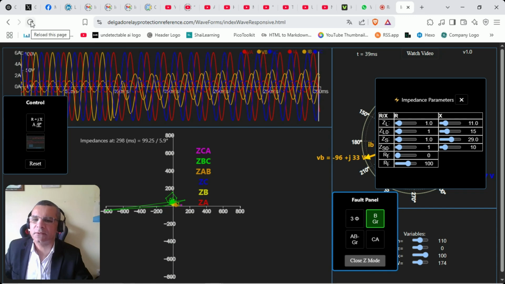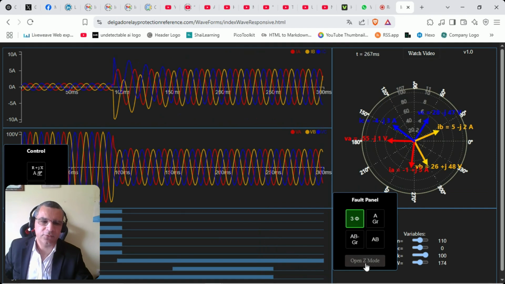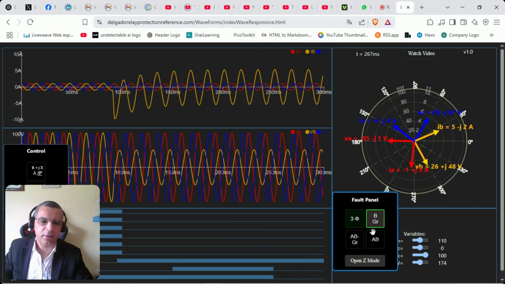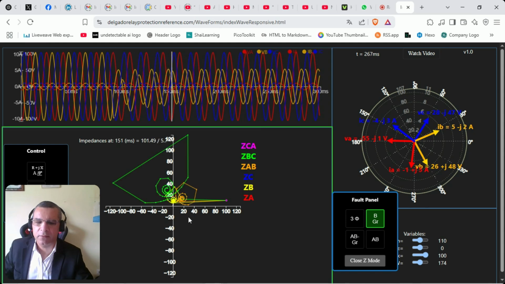Okay, let's restart. If we click on the Open Z mode here, we are able to see the load impedance and how they depart from their position to the fault condition in a circulating fashion here.